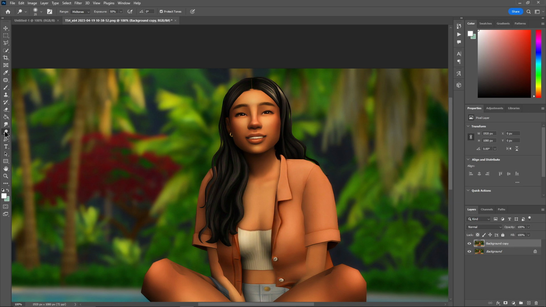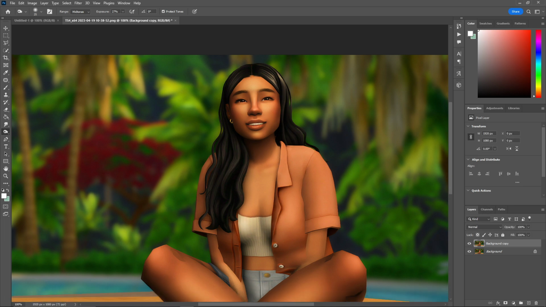Also, since we're still on the hair layer, I'm going to change my dodge tool back to my burn tool. With the burn tool, I'm just going to hit the darker areas, and you can use this at any size because it's just hair when it's black. But if you're working with other colors, I would say change the size of the brush. So I'm going to size it down just for this area, and it really makes a subtle difference, but it's there. As you all can see, it's just a little darker in certain areas. Like up on her roots, I made it a little darker, and that's kind of all I wanted to do with the hair.